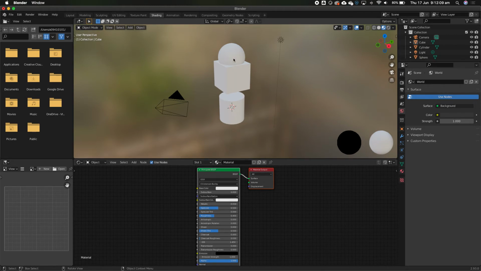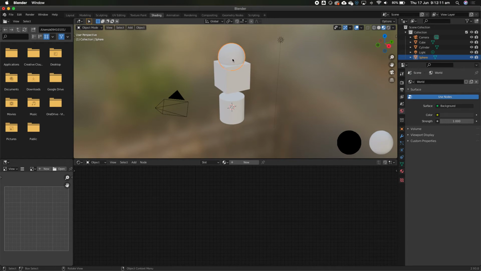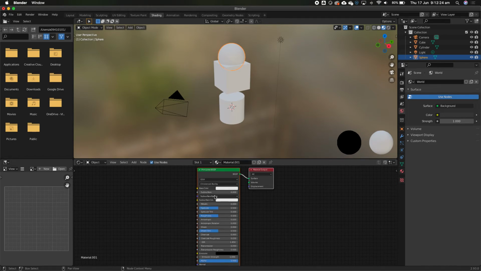So you click on, let's say, this sphere, just select an item, and then to add a color to something, you go over to here, you go to New, and then you can change the base color over to, let's say, green, and there you have it, the base color changes to green.